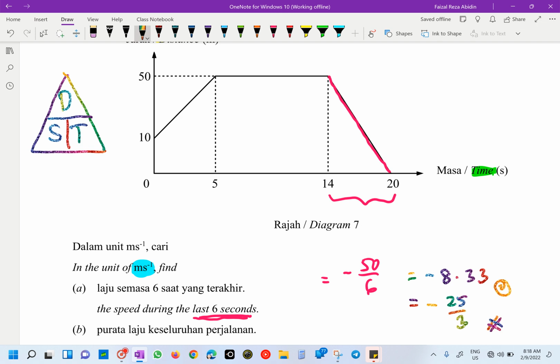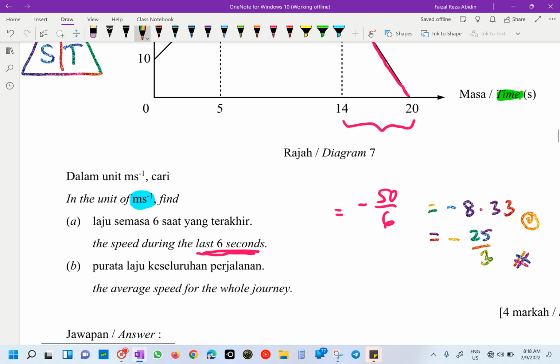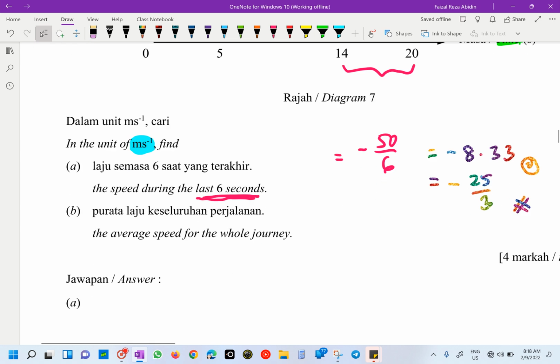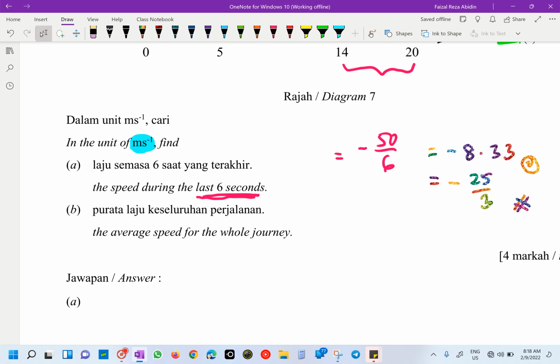Either one. Yes? They have mentioned the unit, right? Do we have to put the unit? No need. No need also can. You want to put also can. The marks given in this question is for the value, unless the unit there is kilometers per hour, which would be different from our graph here. Okay. Two marks, 2 marks given. From here is going to be 1 mark. Here is going to be 1 more mark.